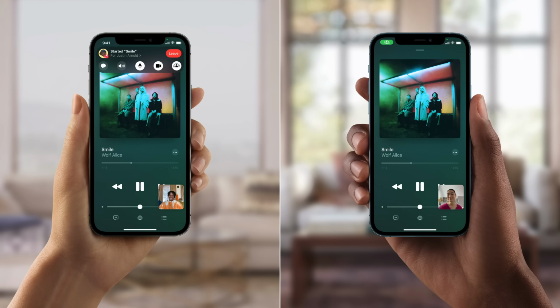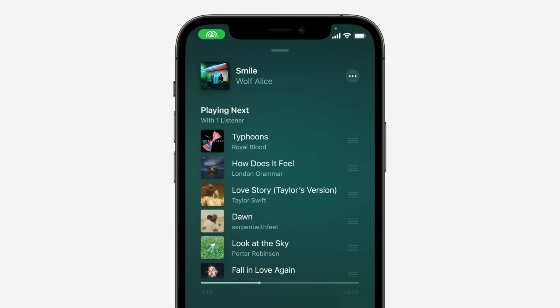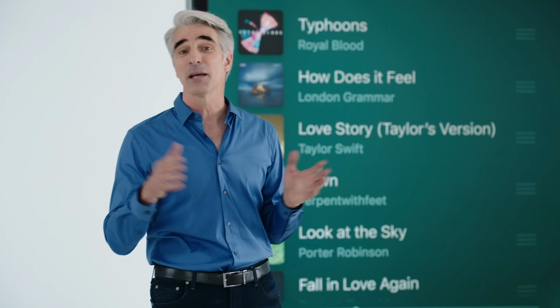But it is a cool concept if you want to watch a TV show or if you want to listen to an album with your friends and they might be further away, or if you're just trying to do some social distancing. Yeah, you can do that now with this latest update.